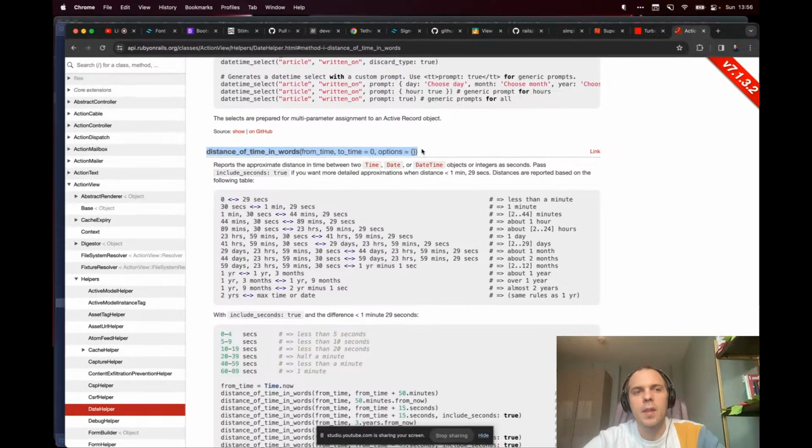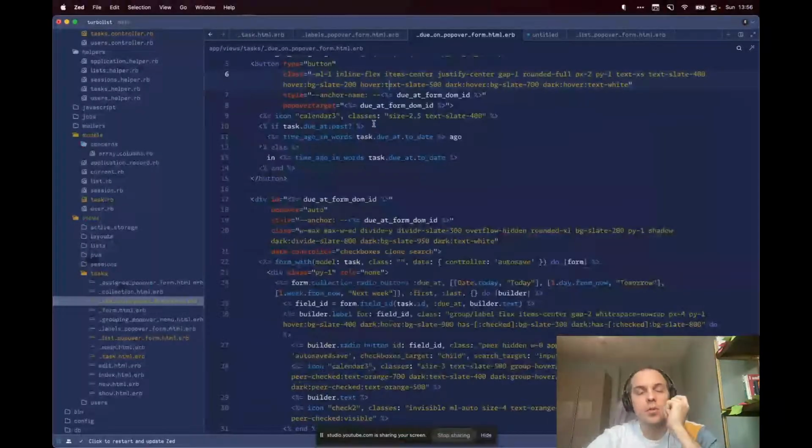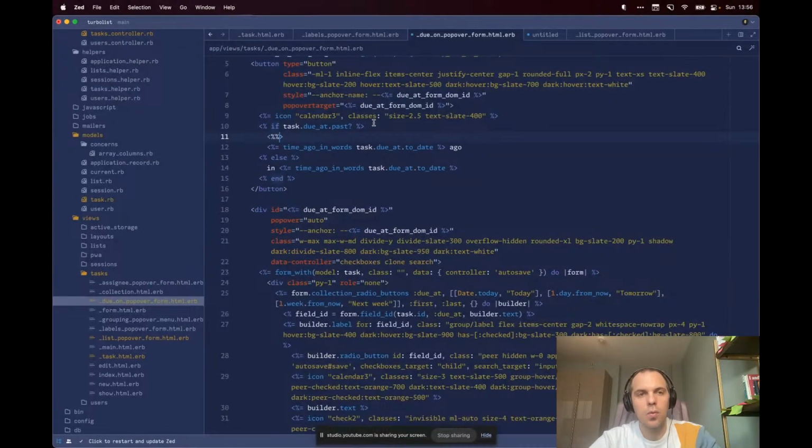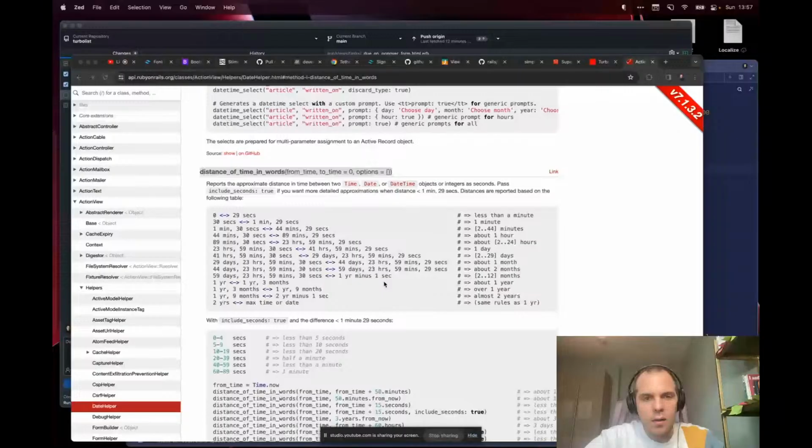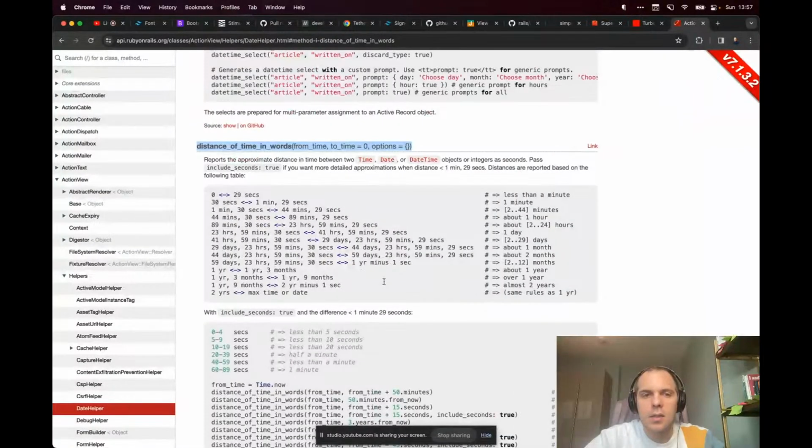So, I think what we might need to do is use distance of time in words and pass in 2 normalized values. So instead of using time.now, which cares about the exact hour and minute that it is right now, we can normalize and just look at dates, right?